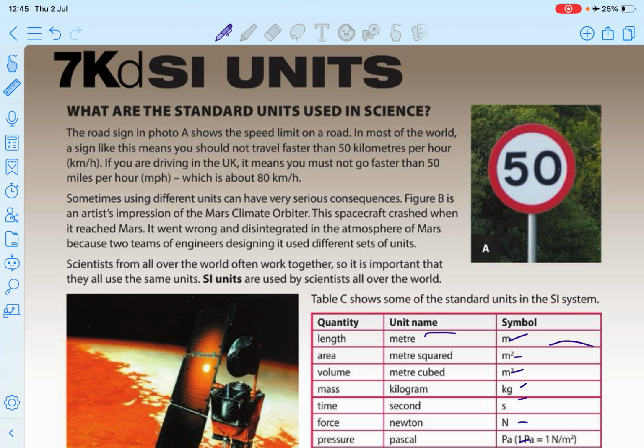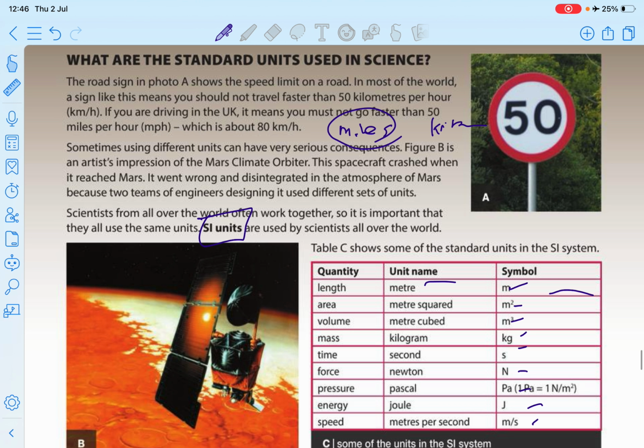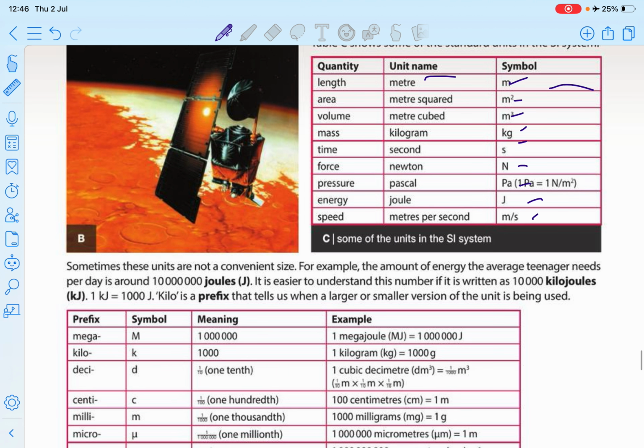If I say some distance in miles, you cannot get an idea because you are used to kilometers, right? As I remember, USA uses miles, Canada uses kilometers. So in such a case there are some differences. That's why we use SI units, so we can communicate at one standard level, right?